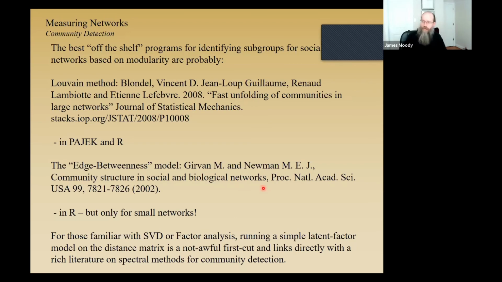The second version that I really like is called edge betweenness. And edge betweenness is a divisive model. And it says, imagine the entire network. Let's split that network where it maximizes the modularity for two groups. Then for each of those groups, let's split it again. It's not exactly what it does. There's some details under the hood, but intuitively, that's kind of what it does. It's a really good model. It will provide a maximum modularity score, but it's really slow. Right? So it only works well for really small networks.